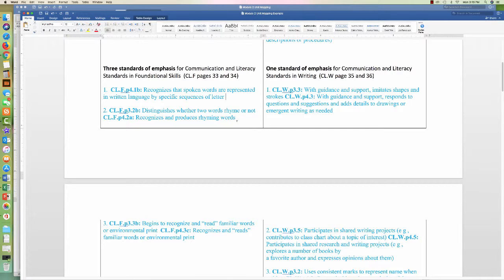So when I do the rhyming word activities as a whole group, when we're reading and singing and doing finger rhymes, I'm really going to have a lot of individualized questions and expectations for kids: trying to get one child just to mimic what I'm doing, another child to fill in the known word that they memorized to hear the rhyme, and another child to come up with their own rhyming word to fit into the sentence.